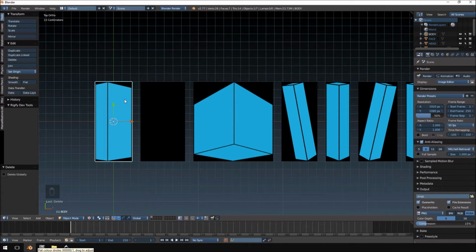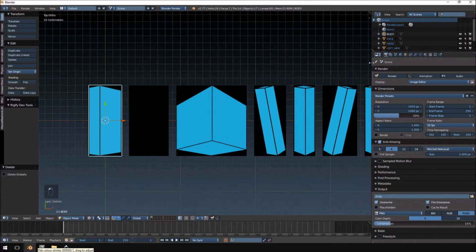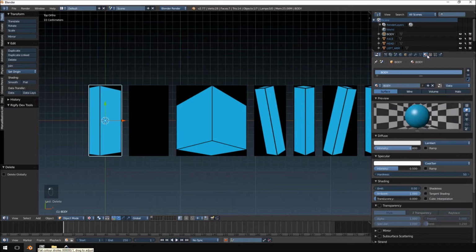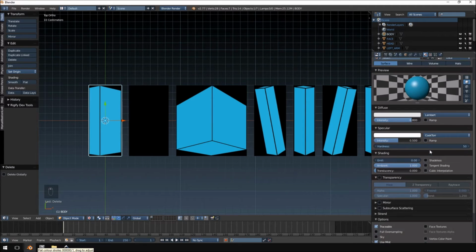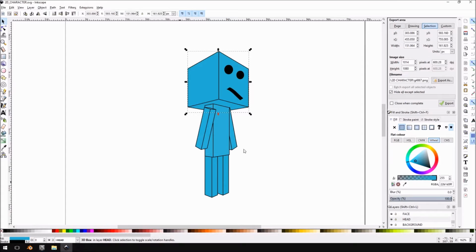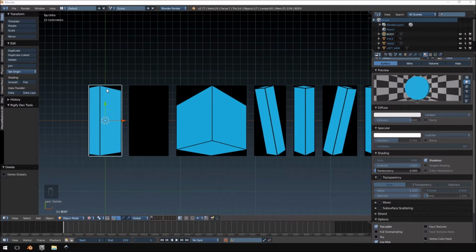So to fix this, we just need to click our first plane, then open this up a little bit and click on materials. The first thing we want to do is tick shadeless. The reason for that is we are not going to use any lights in our scene when we want to render this out. We want our image to look exactly like it does here when we render it out. So that is why we're going to use shadeless, so it just uses all the color that is available on the image itself.